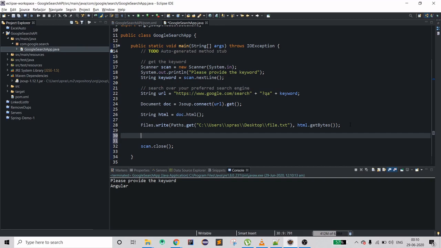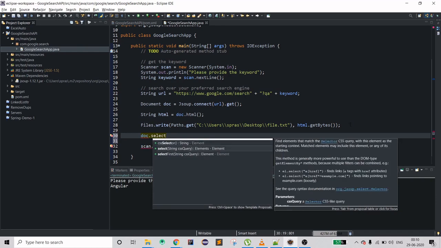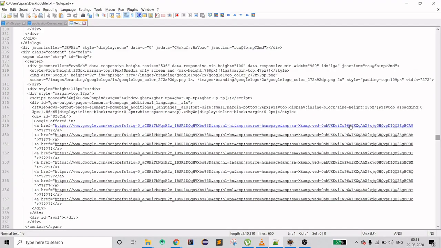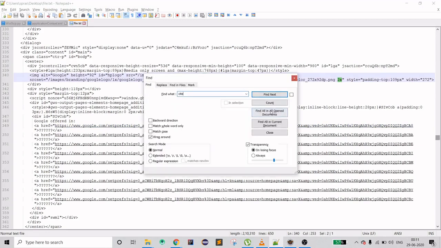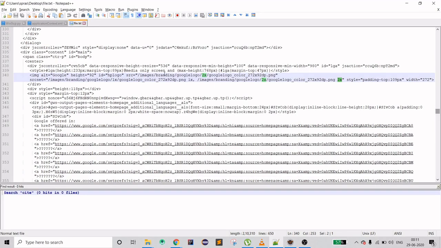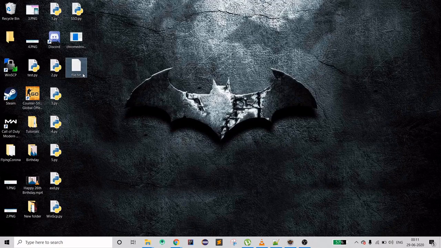So we just have to do doc.select. When we say select, we need to provide a specific selector like a class name or a tag. I'm going to use cite, C-I-T-E. I'll show you why I'm using this, but just for the reference, let's do something like this. Okay, it's not here. This is weird. Let's do one thing: let's save this to HTML and then inspect.